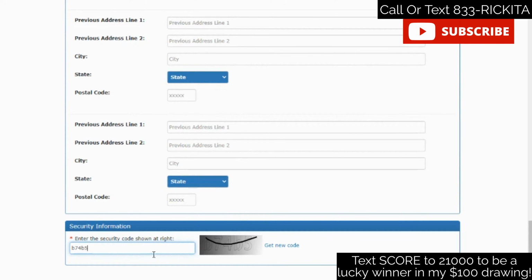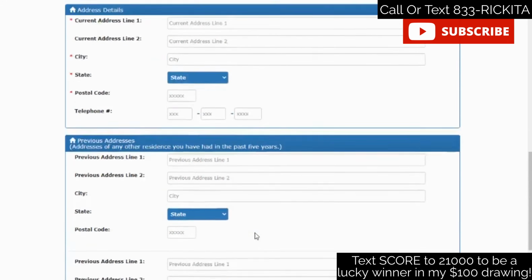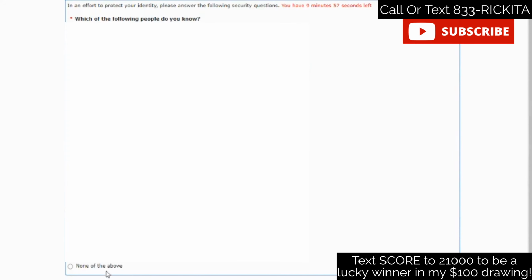And after you put all the information in, you want to click submit. So let me go ahead and put all this information in, and then I'll be back. So they gave me some security questions here, you guys. So I'm going to go ahead and answer these security questions. I kind of got it blocked out because I don't want you guys seeing it. So I just want to go ahead and get these questions answered.